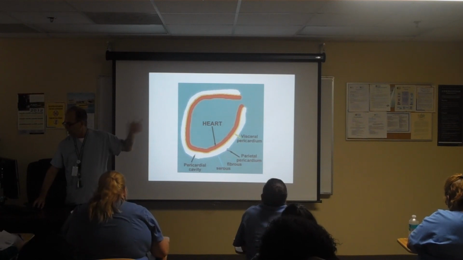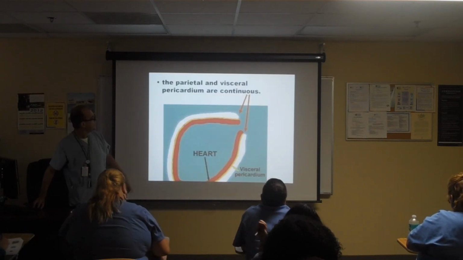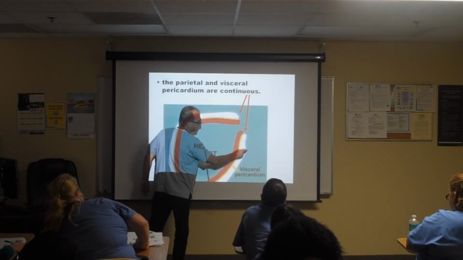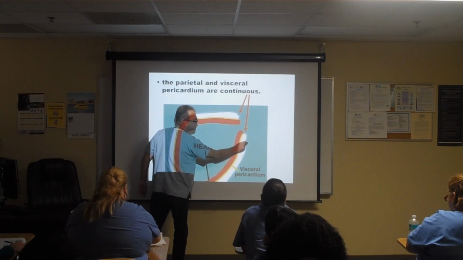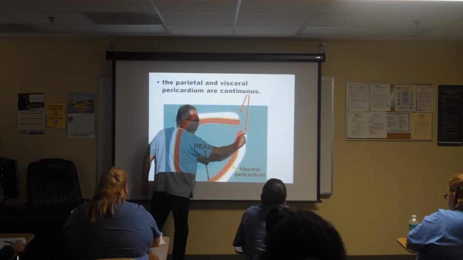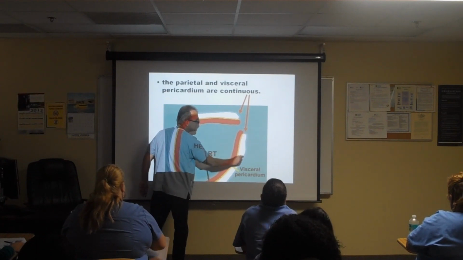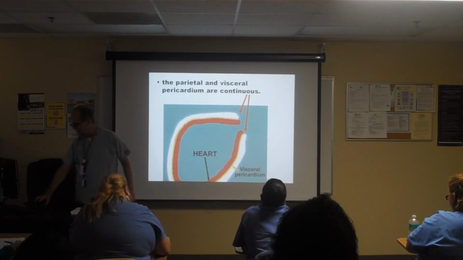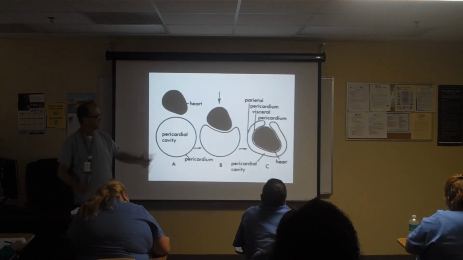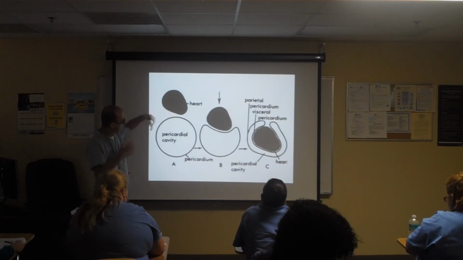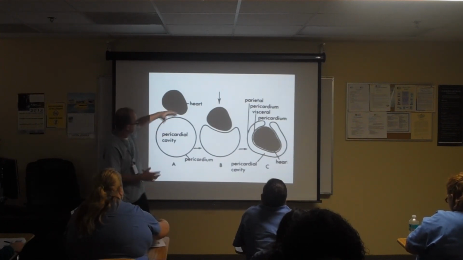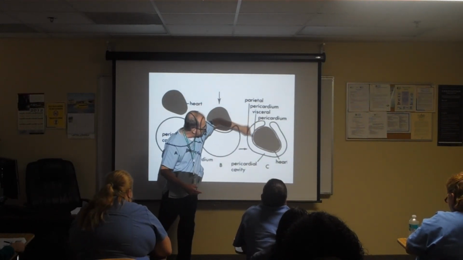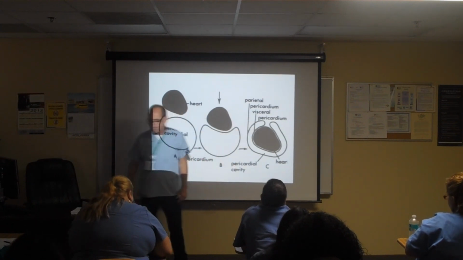You have here all the time the same picture, and look, the parietal pericardium becomes visceral pericardium. It is the same membrane. It's not different. Only when it's covering outside is it parietal. When it's covering inside it is called visceral. It's the same membrane. This is the explanation I give you of the idea: you have something round and you put the heart inside, and it's covered by the visceral pericardium and parietal pericardium.